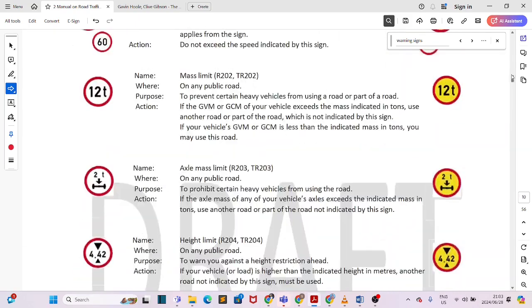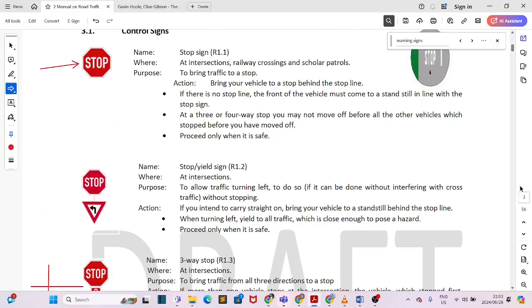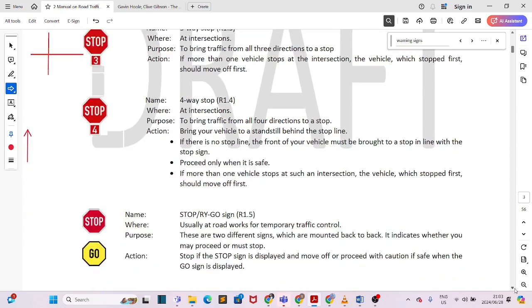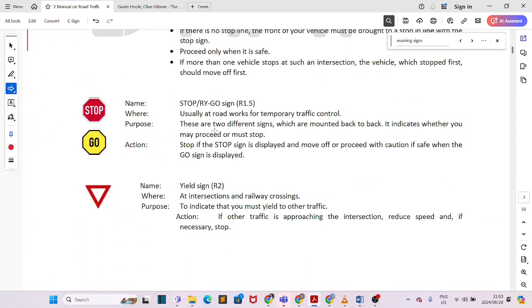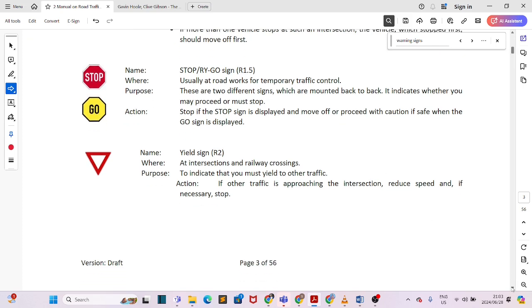All right, so let's go back to our controls and look at other signs. Sometimes if we have someone who's regulating traffic flow, those people will have a stop or go sign, right? Especially on a road where school kids are crossing, they stop the cars and the kids cross, and then they use the go sign to show the cars that they can now proceed. So those signs are used by traffic controllers.